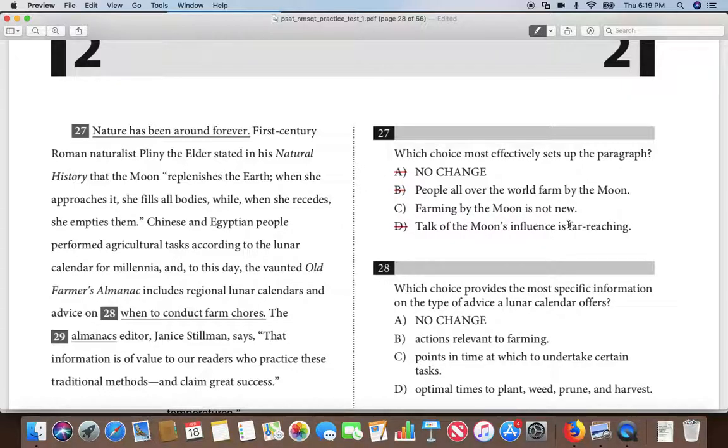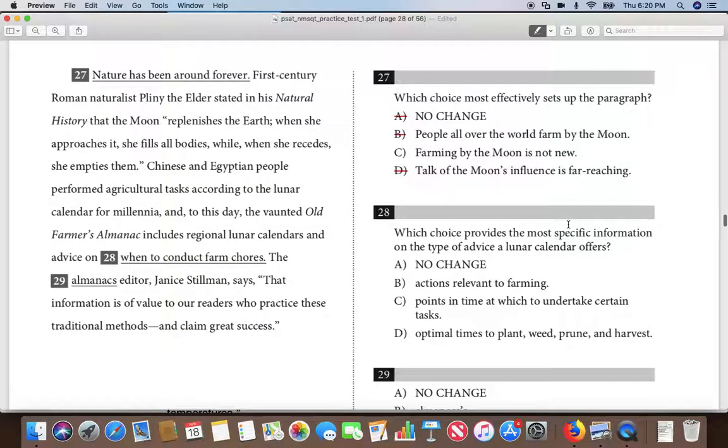I think I got this one wrong the first time I took this test as well. I picked answer choice B. It sounds so good. And I'll be honest with you, I don't think answer choice C sounds great. It sounds too short. I would never write like that. I don't like it that much. But does it most effectively set up the paragraph when you look closely? Absolutely. They're never asking the question, which one do you like the most? That is not a question. Which one most effectively sets up the paragraph? It's C, and it ain't B. Even though B sounds great, it just doesn't effectively set up the paragraph.